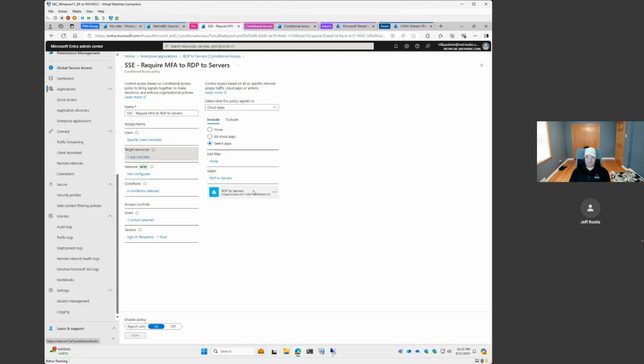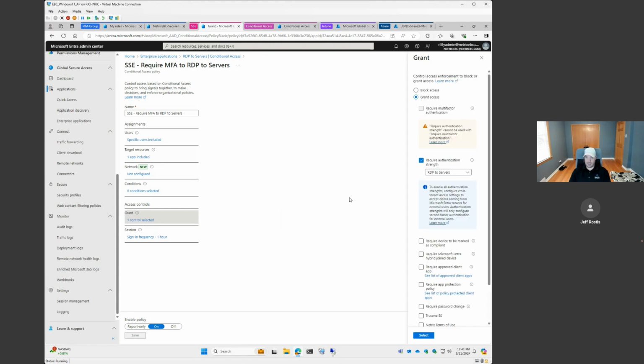Because RDP to servers actually becomes an application, that can be a target here. And then I can also choose things such as whether I want to require some specific MFA policy or strength. This is one that's probably not talked about enough, in my opinion. Earlier this year, or late last year, Microsoft added the ability to force a specific authentication strength.